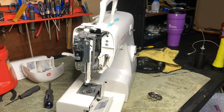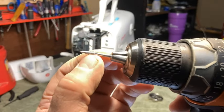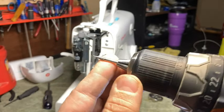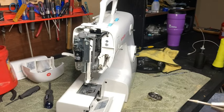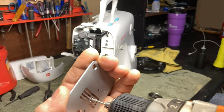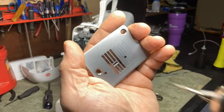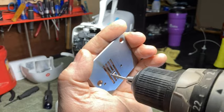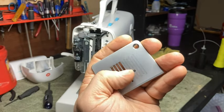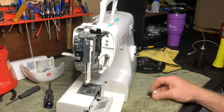You can use a Dremel tool, or you can use a drill. I've got a drill. I used to have a Dremel. It disappeared. Anyway, see that cone bit? This is a diamond type cone bit for a Dremel tool is what it's for. And it works great. You just put it in there, turn it on, and you don't want it to sit in one spot. You want to be careful and move it back and forth both sides like that while it's going. I'm not going to do it because this is good. Do it until that's cleaned up, until all the marks are gone out of it, all right? And then it's good. And then you can put it back on as well.